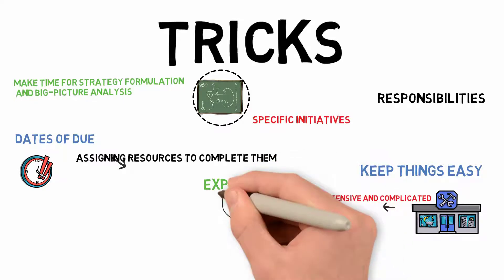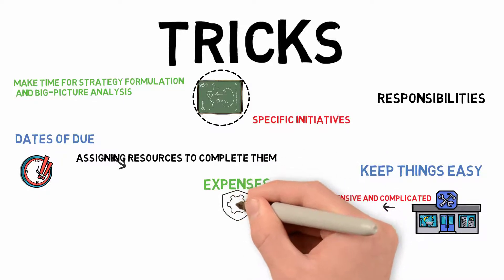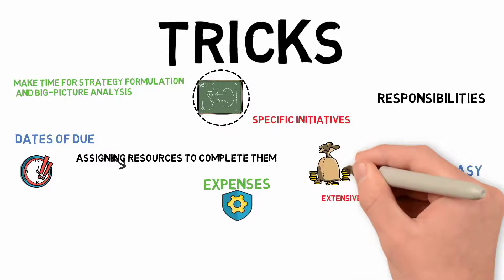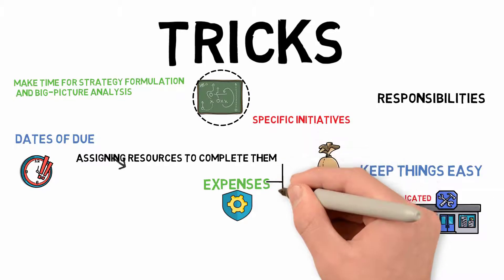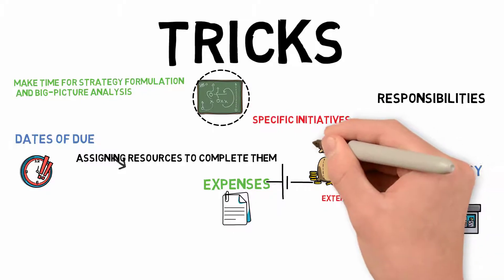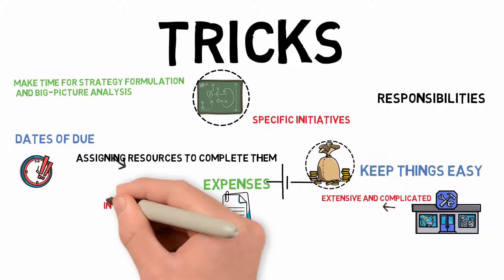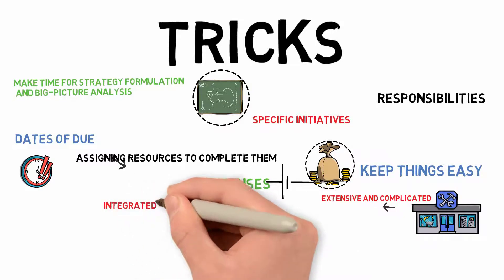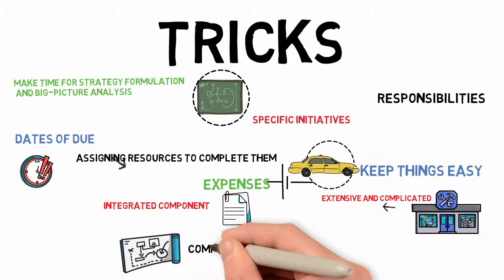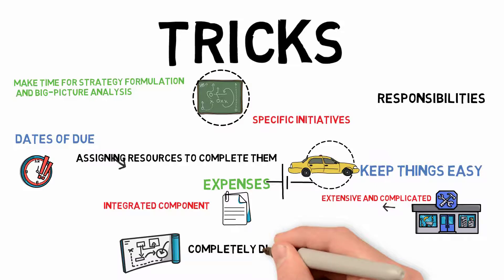Expenses. All programs, either hard or soft, have value. If they aren't specified, it's unlikely that they will be factored into the budgeting process. There is nothing more aggravating than going through the preparation phase only to discover that the items you listed were not included in the budget. Financial planning is not a distinct mechanism from strategic thinking — it is an integrated component of it. Expenditures are the vehicles through which people can put their money where their intentions are. There's a dilemma if the strategic plan indicates one thing and the budget suggests something completely different.